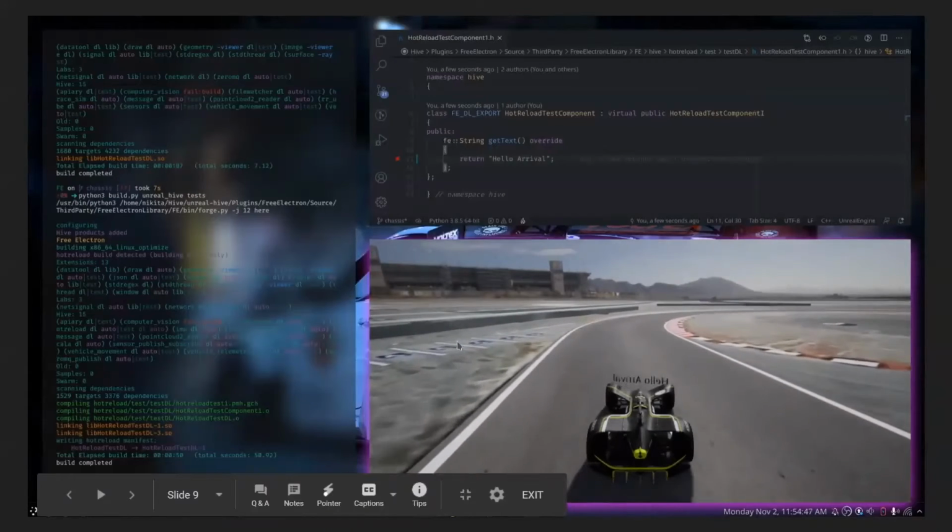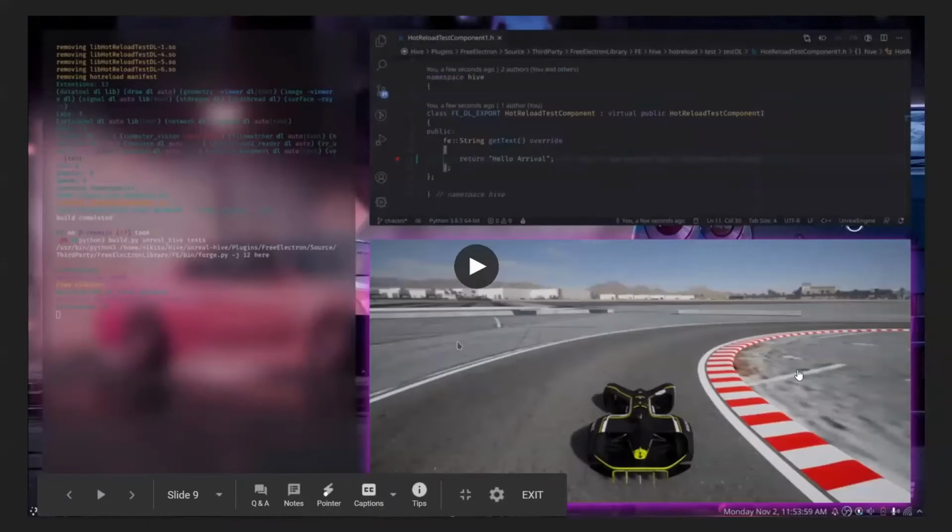And this is a really useful thing to have when you're developing a vehicle sim, because it allows you to feel the effects that your code changes have to the behavior of the sim, like immediately in real time.